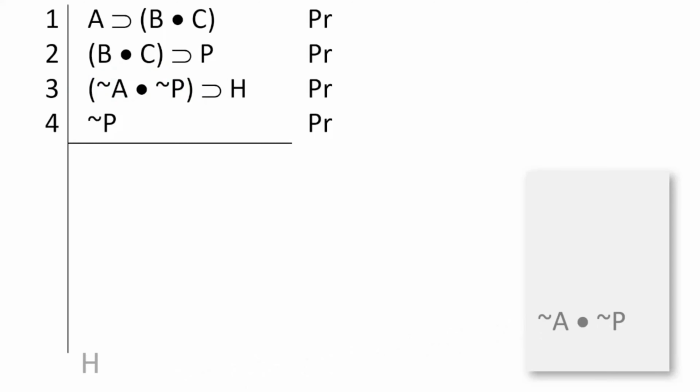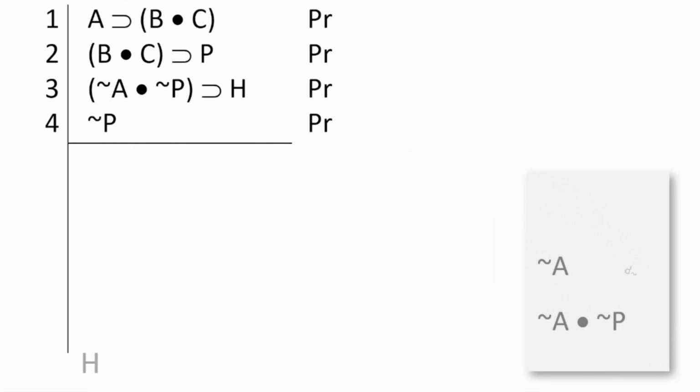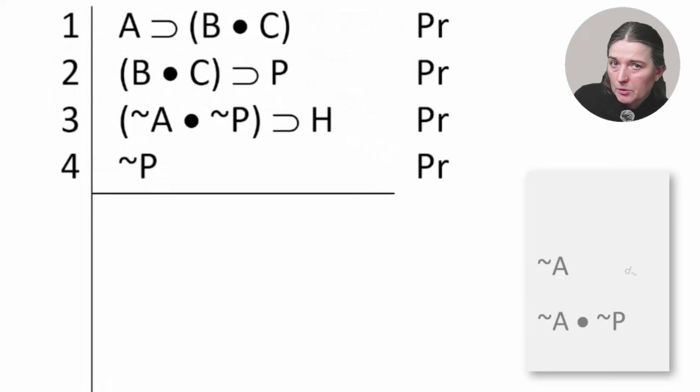There is no simple way to derive it from anywhere, but we can always introduce a conjunction if we have both conjuncts, so let's try to look for that. We can already see that the second conjunct is in line 4, so we don't need to worry about it anymore, but we do have to worry about getting not A. If you look carefully, we have the same problem as we had in the previous proof. It might look like premise 3 would be the source for getting not A, but it's not. In premise 3, not A is in the antecedent of a conditional, so forget it.